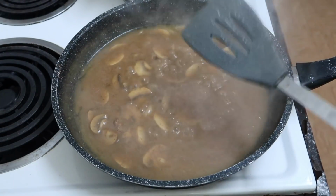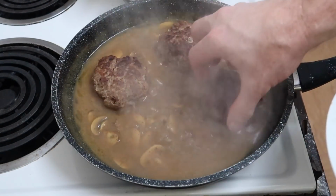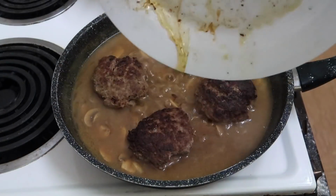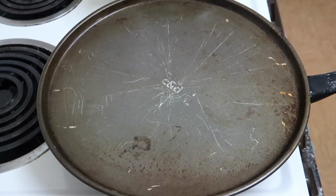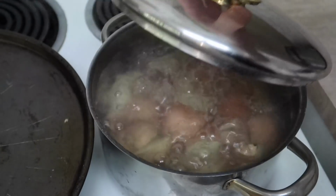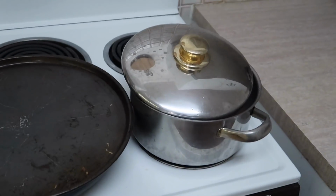So now, once it's got to that, we just carefully reintroduce our Salisbury steaks. Ooh, some butter. Let's not forget that. Juice of the gods. Now I'll turn the heat down to a simmer, so I don't know, about a 2, I guess. Reduce the heat down anyway, and let's grab a lid, and we'll whack that on top. And we'll let that simmer away for about 15 minutes, by which stage these potatoes should be nicely boiled and it should all be ready. Oh, dang diggity, that was hot. Anyway, we'll come back when it's all ready because pretty much that's it done.